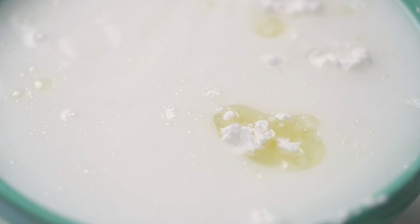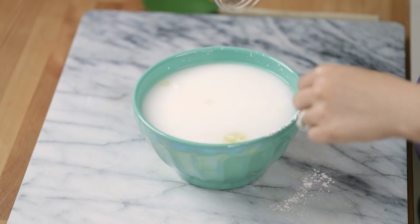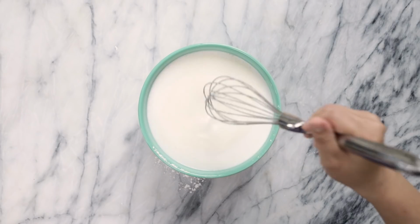There's no baking soda in here or anything like that. There's just air pockets when I dump the water in, so it's totally gonna be fine. I'm just gonna give it a mix. All right, this looks great.